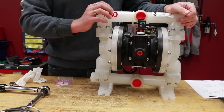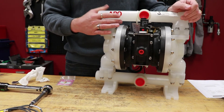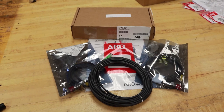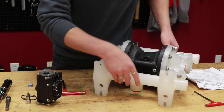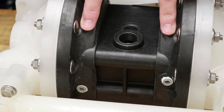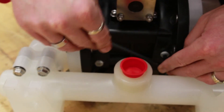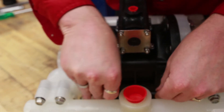From here, what we have done is converted a standard PD model to a PE model, which can receive a 24 volt DC signal from an Arrow controller or a PLC. Also available is our leak detection option. Tilt your pump on its side — at the bottom you have a plugged port on each side of your air section. These plugged ports are to be removed using a 6mm Allen wrench, and after removal these ports are used for your diaphragm failure or leak detection kits.